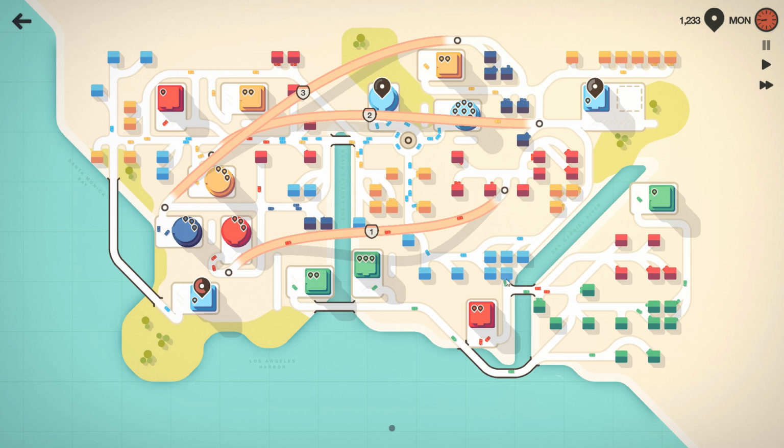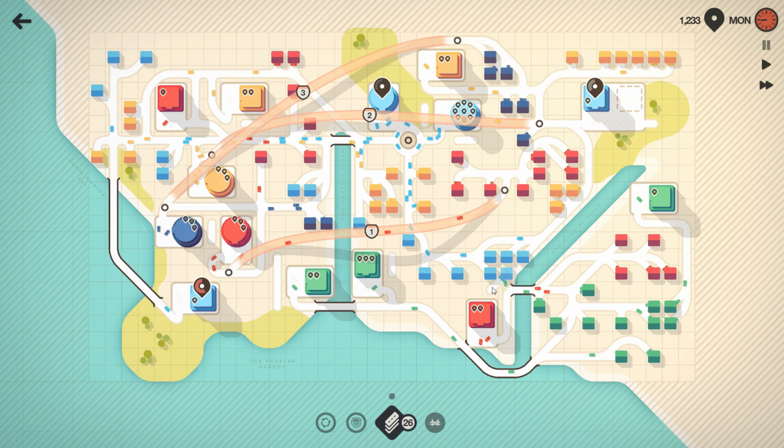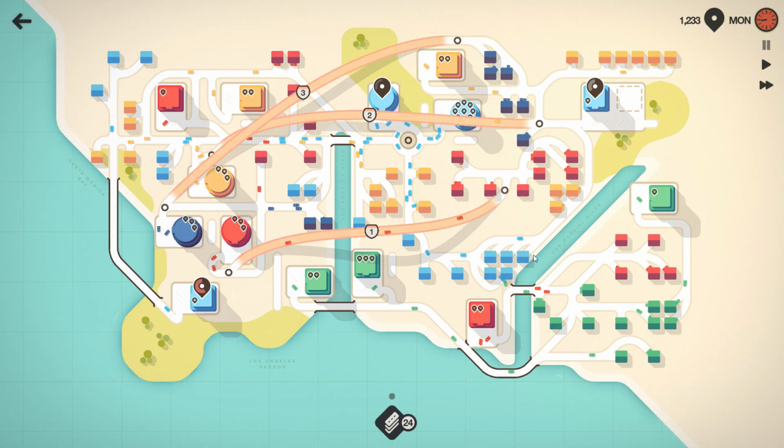But I can't even get that one onto the network, can I? A house can't connect directly to a bridge. Oh, you know what? I can route it that way now, can't I? Aha. Okay, I can do that. All right, cool. In which case, I could say those three. Yeah, let's get rid of that. Those three blues go up to there. That should be enough to satisfy that. And then these all feed up to this.